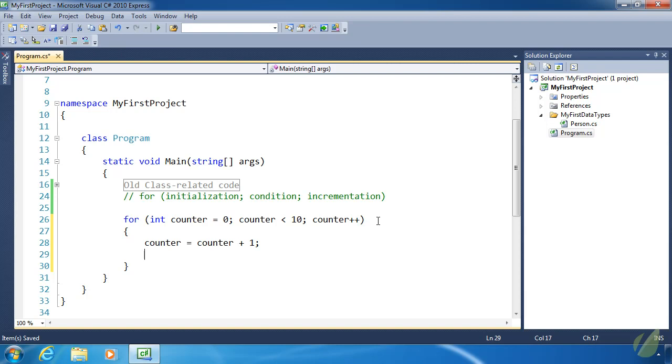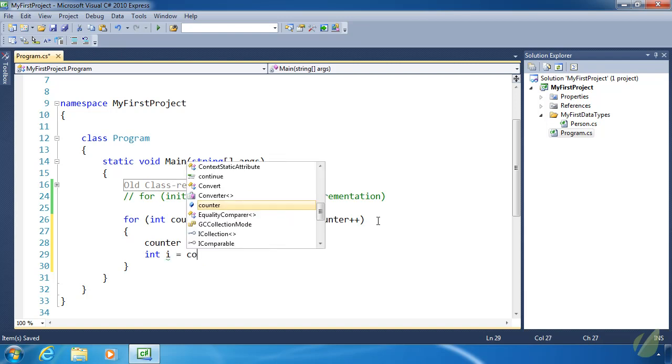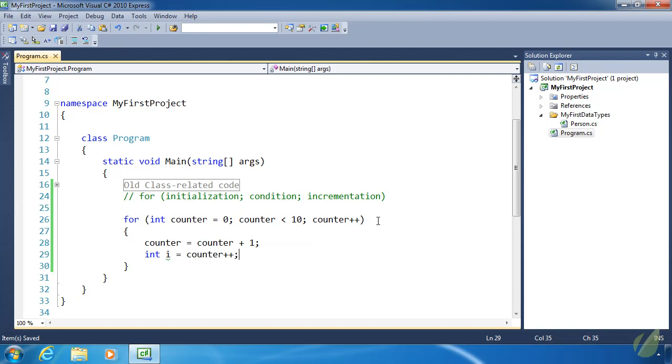this increment operator. Let's create a variable called I and give it a value of counter plus plus. So after line 28, this line right here, after this executes, the value assigned to counter is 1, because counter is 0 and we get counter plus 1, so 0 plus 1 is 1, and then that value is assigned to counter. Now let's say that this line does not execute at all, so all that we have is this line here on line 29. We have counter plus plus.